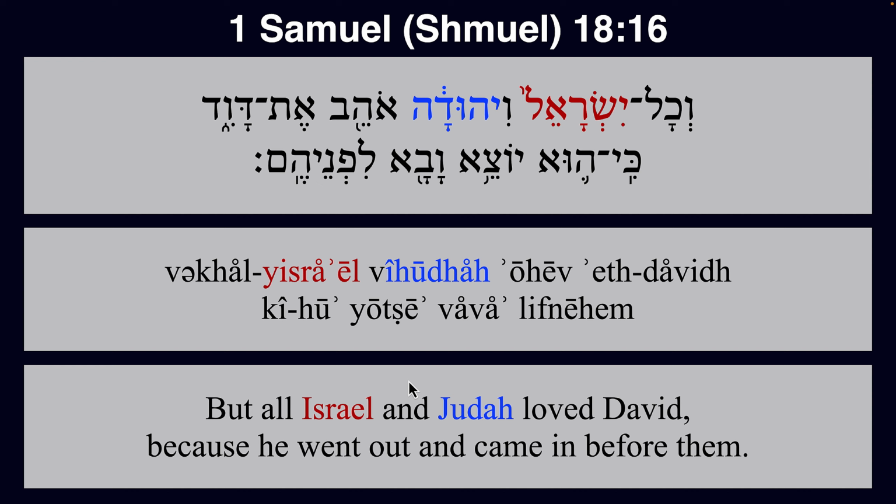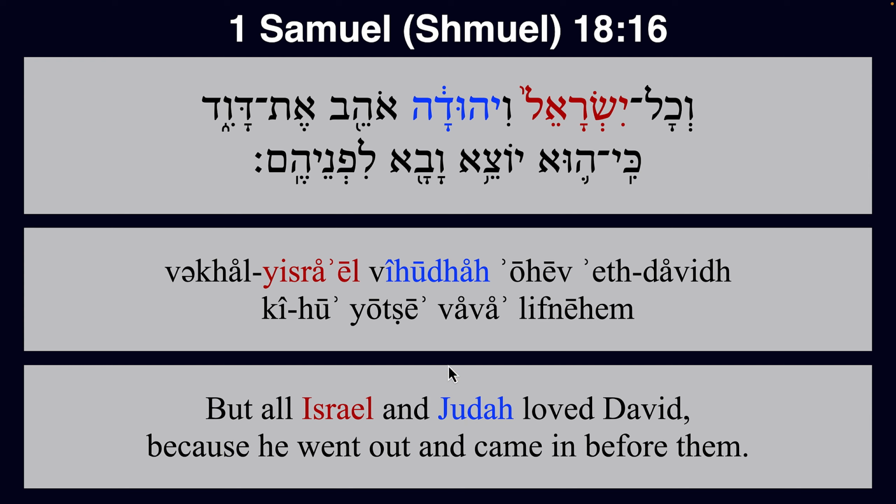Judah as a tribe was quite unified and often looked like it had its own distinct identity within the larger Israel, and had a bit of power, I should say. And also it may be that this is written from a retrospective perspective, and therefore after the division of the tribes. So when the history is written like that, they probably wrote it like this. But in any case, both Israel and Judah loved David. In fact, that difference is there, we will see going forward.